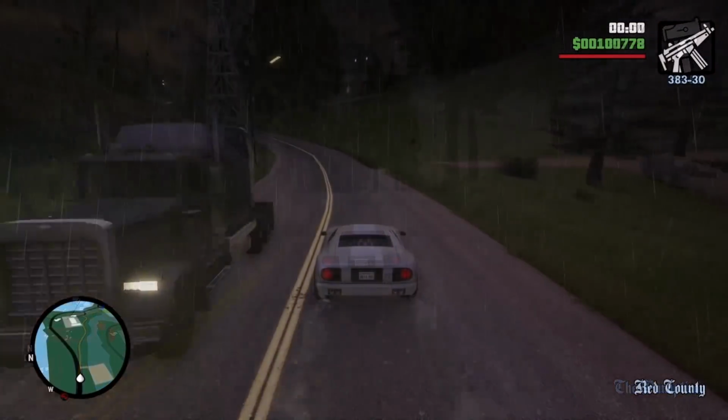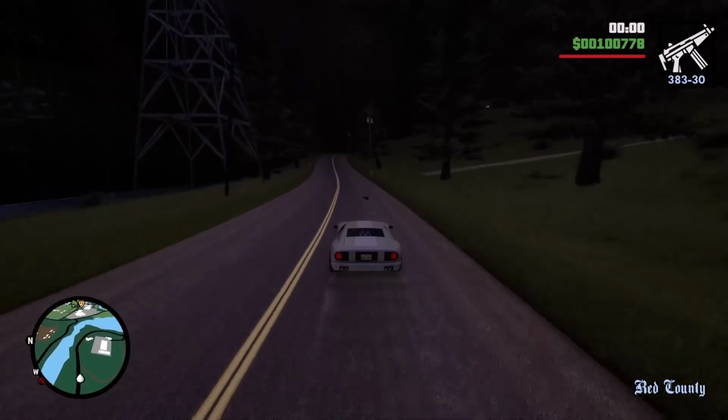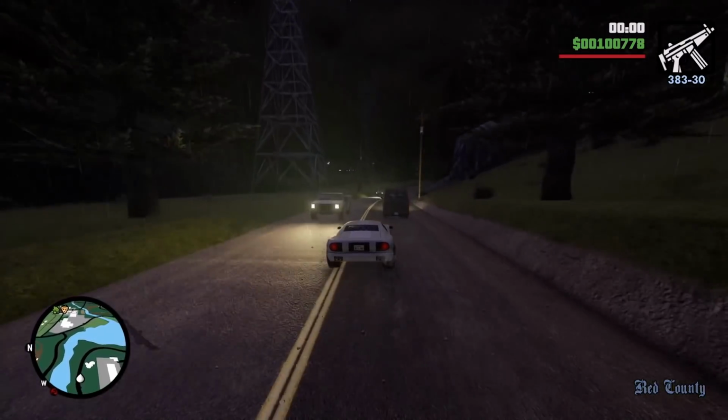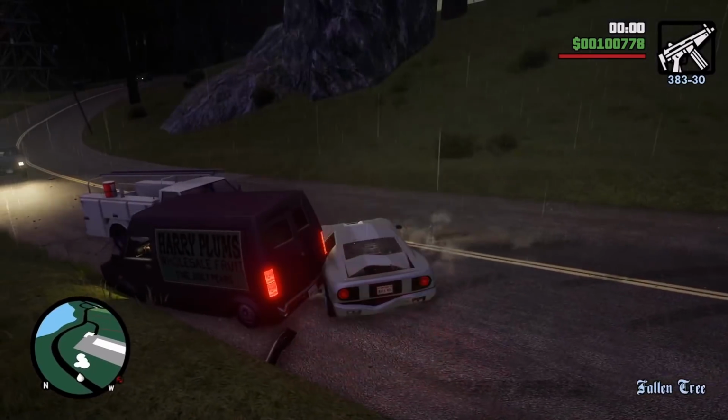But when we switch over to after the patch, the rain effect itself is still the same, but the raindrops are much easier to see through. It doesn't block your vision as much as before, and this change is in effect for all 3 GTA games because they all pretty much use the same exact rain effect.